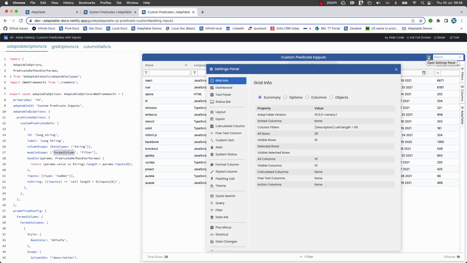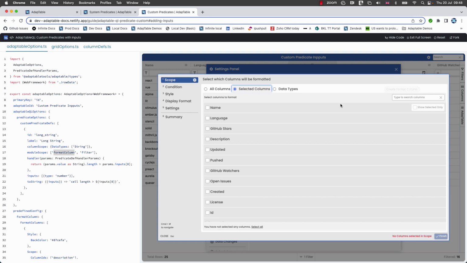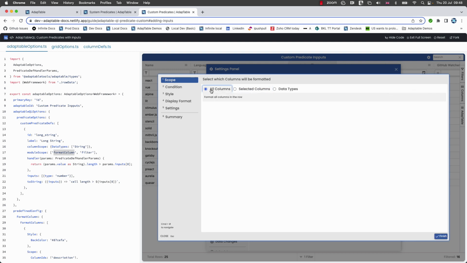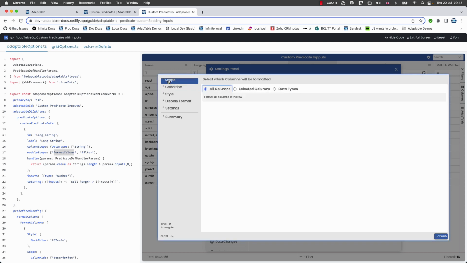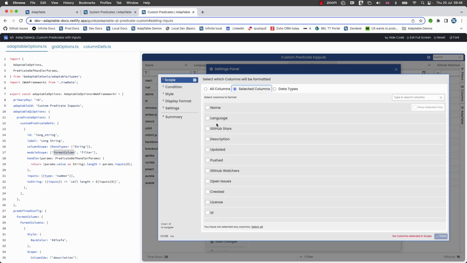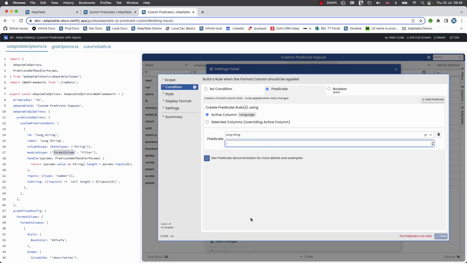So for instance, we can create a new format column, and let's create it against the whole row, and we will say we want the condition to be, actually no, let's use a predicate. So let's say we will do it on the language column, and we will say that the predicate will be where the language column has a long string of 6.